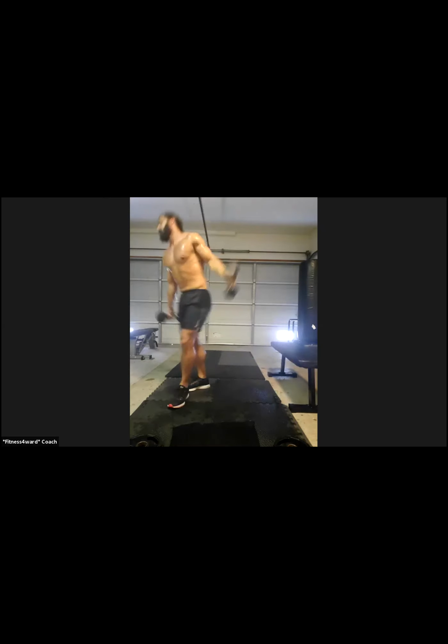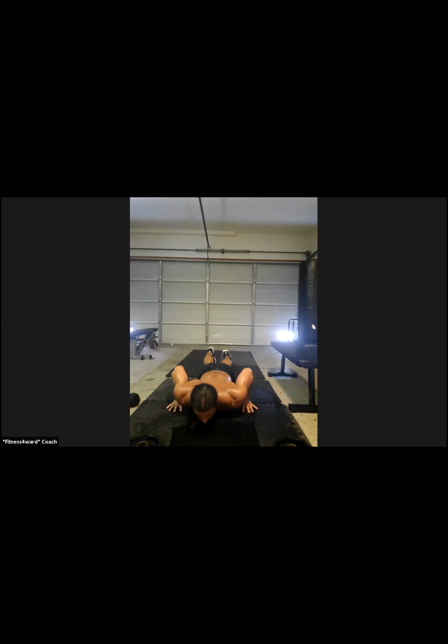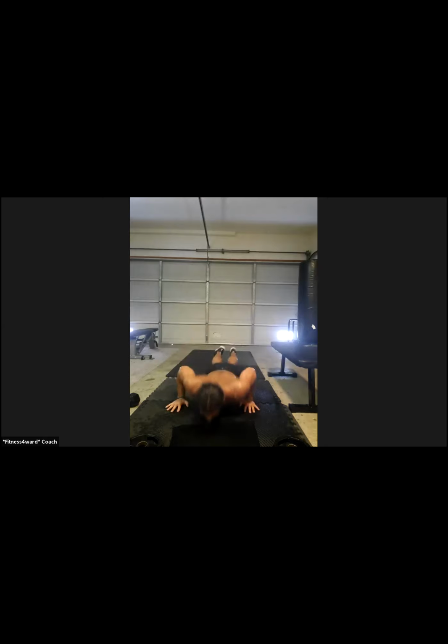All right, boys and girls, we've got that single leg burpee. I'm gonna add a tuck jump to it. Good luck, John. Oh, oh yeah. Next level. Holy cow, that's killer. One more. Switch legs. Gonna add that tuck jump if you can. Single leg tuck jump. Oh, you can do a two-leg tuck jump if you want. Right, one more rep. One more.